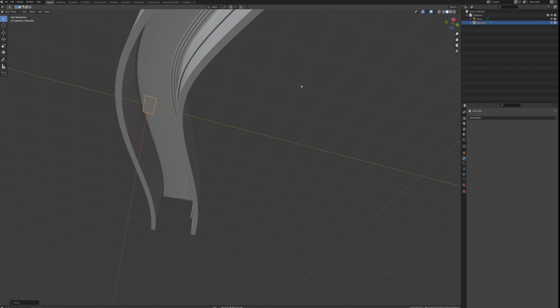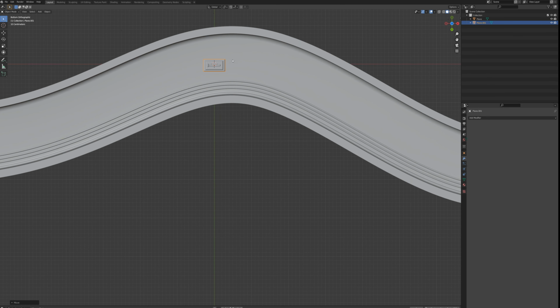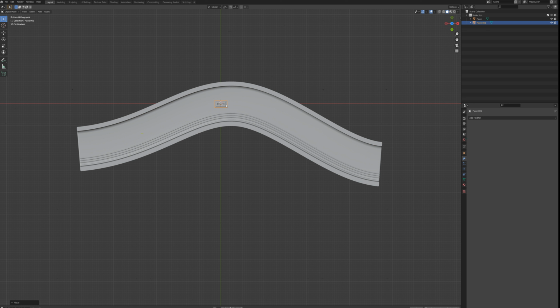Okay, I can't quite see it, so I have to go R, Y 180. We'll flip this over, G, Z, and we want to put this just below the roof line here, so right like that. Control 7 again to look from the top, and actually I'm just going to move this all the way to the edge here.